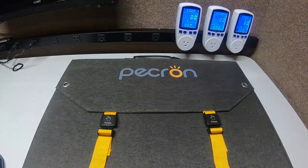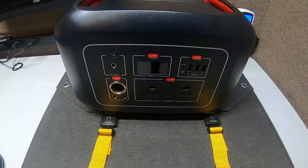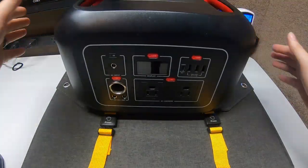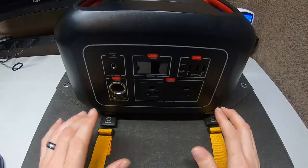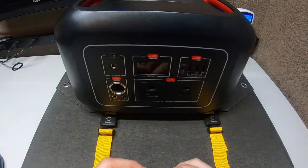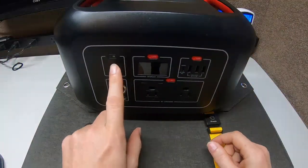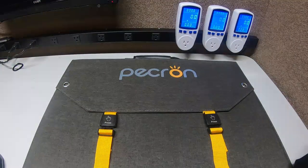Okay, so this is just an old power station, just for an example. You know, they want to buy a solar panel to use with it. Now there are two things you have to make sure are proper in order for it to work — otherwise when you hook it up it's just not going to do anything. Number one is the voltage. You have to be within the charging parameters of the power station, and what that means is the VOC — that's the open circuit voltage.